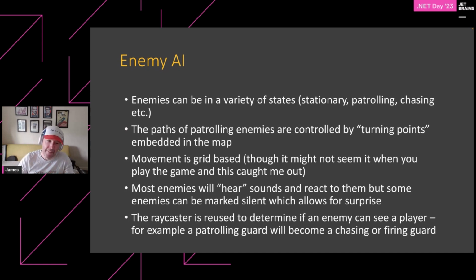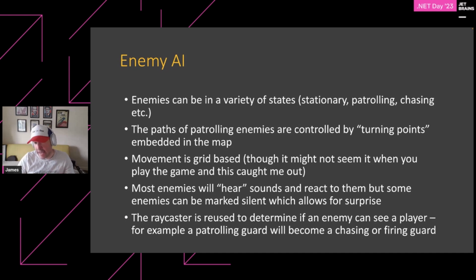and there's some good info in there on how the enemies behave. But the enemies are essentially controlled by turning points. So on the map, you can have, I think it says P in that editor, and when an enemy walks into them, they turn direction into whatever direction that's pointing. I mentioned things being grid-based and enemies tripping me up. I hadn't quite realized that when I got started, but it makes sense in retrospect.